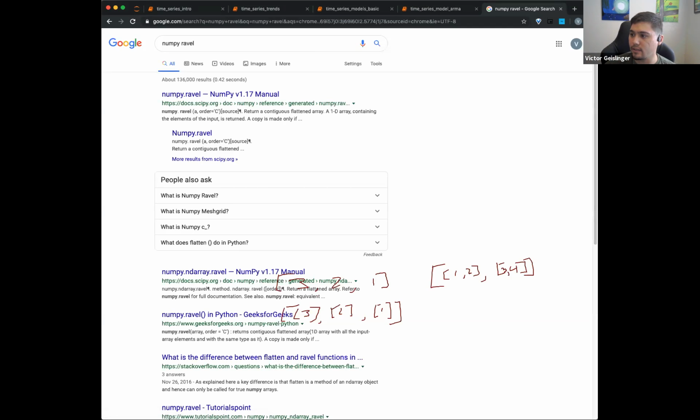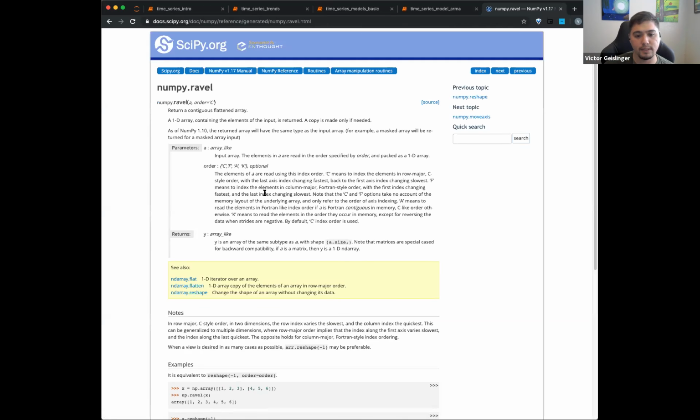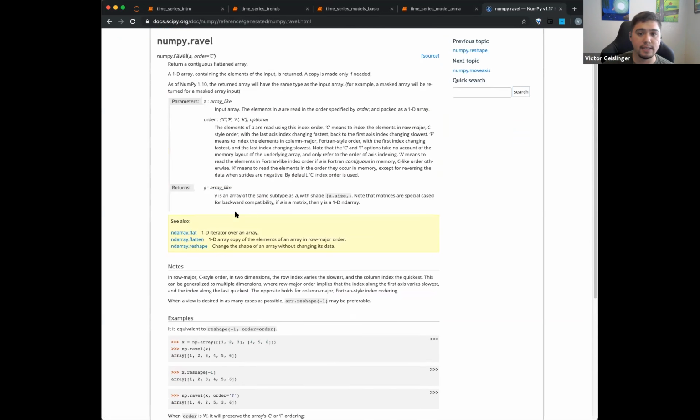And let me go ahead and clear this out so I can focus on that. Okay, so if I look at this case, you can see here basically the idea of numpy, and this is just the documentation, right? Basically, it's going to return a flattened array. When we say flattened, basically it means, think of it like squishing it down one dimension.